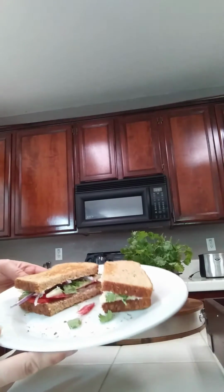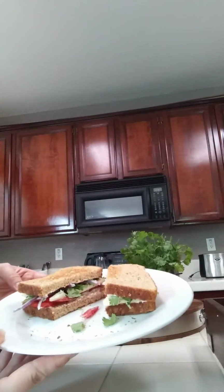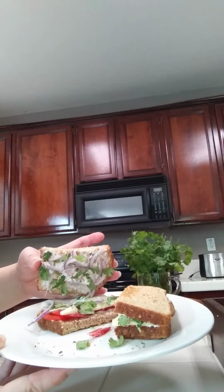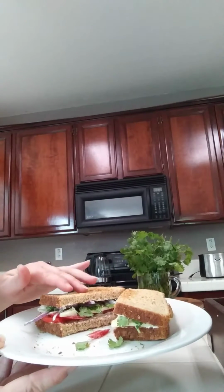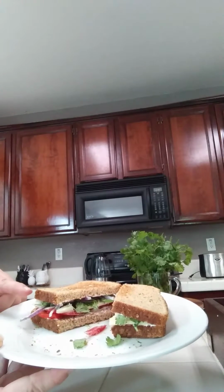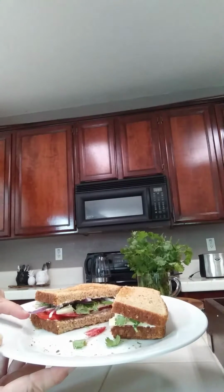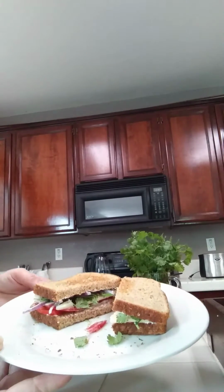And here is my sandwich. Oh my gosh, it's 2:45. I need to eat, but this is my lunch. It is just packed full of healing properties. I've got my carb, my protein with the cheese, my greens with the cilantro, and my onion, which you can consider veggie, and the tomato is considered fruit.